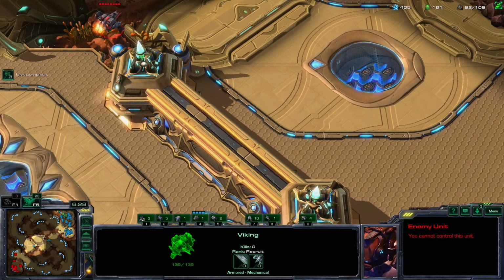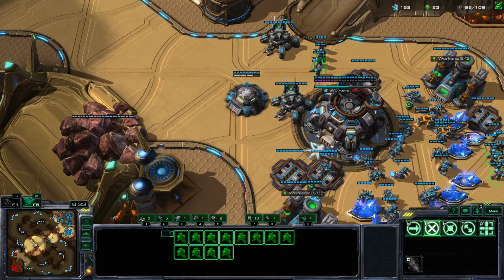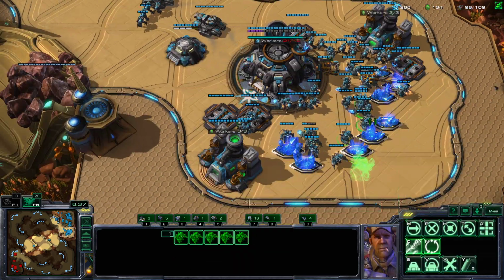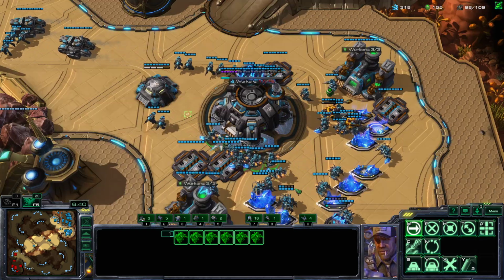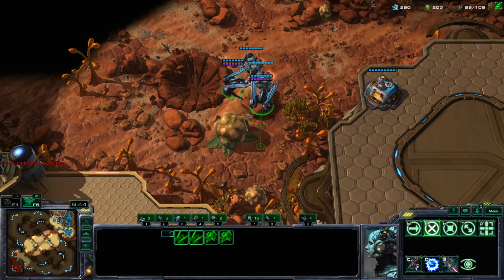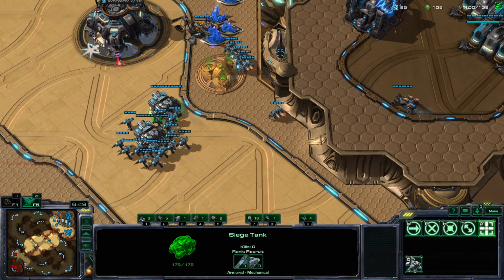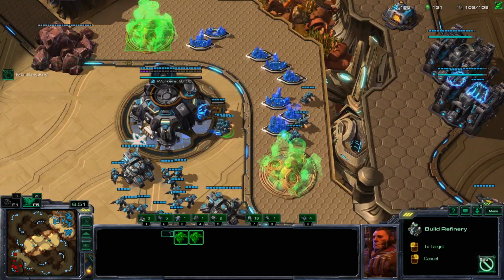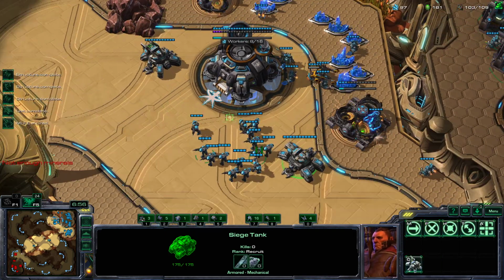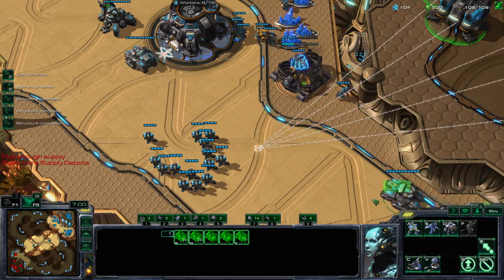Okay, we see 2 Vikings here. Is he actually? I think he's trying to send his Viking in here to help his Liberator out. That's so funny to me. Okay. We'll build a missile turret here. Okay. Siege here. We're gonna actually put this tank a little bit more forward because there's only one spot he can come in from, and that's right there.